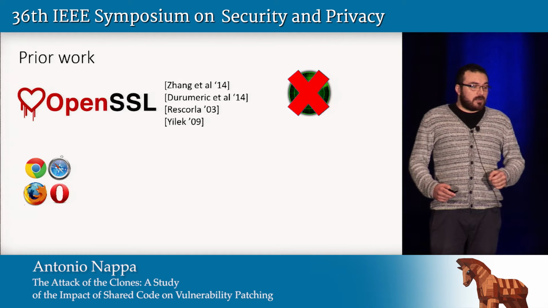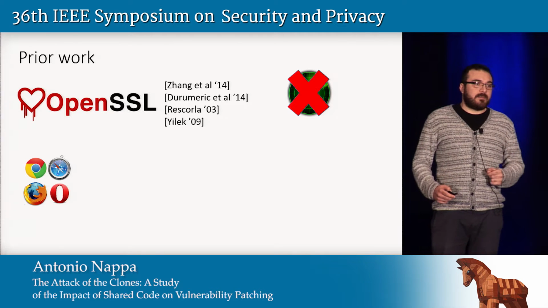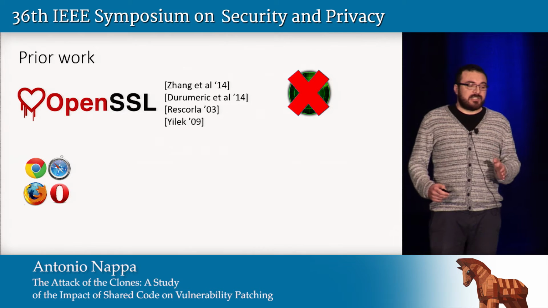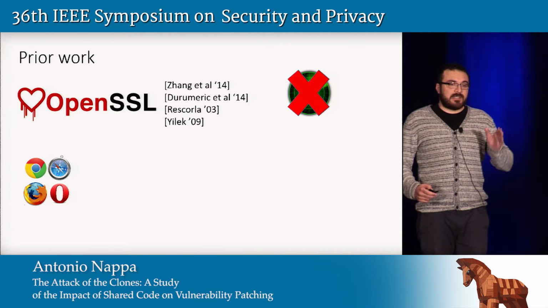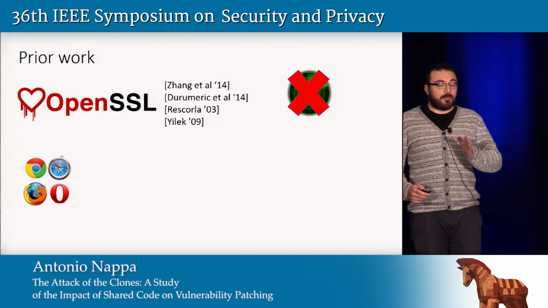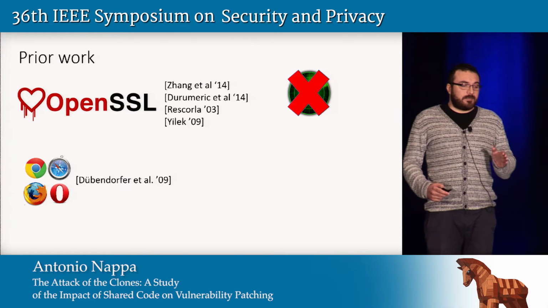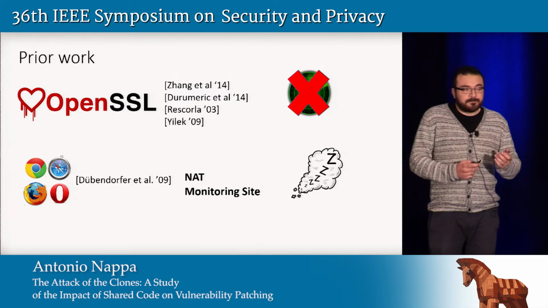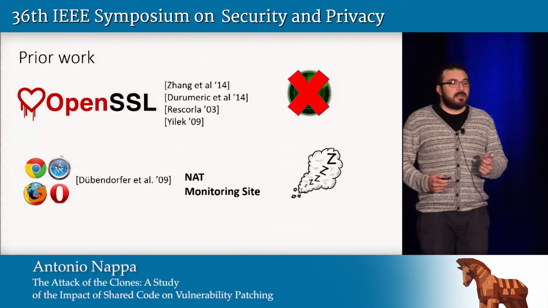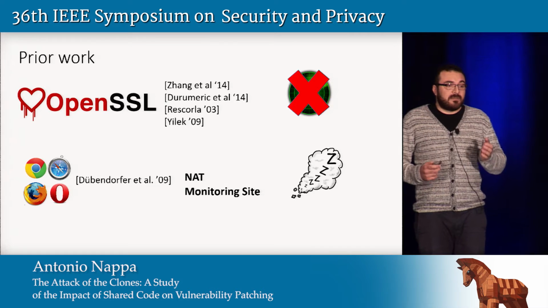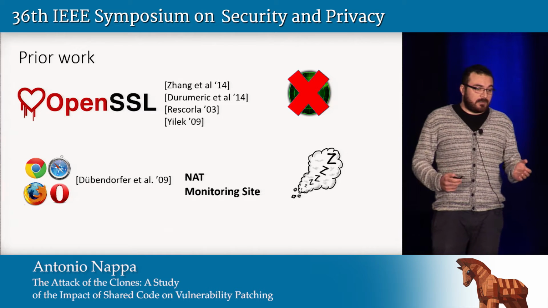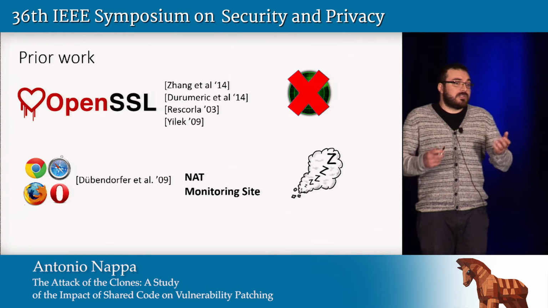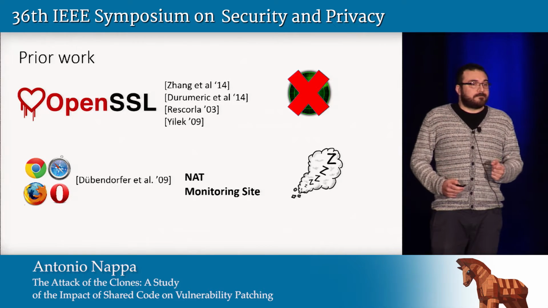There is a prior work on browsers, which are client-side applications, that basically studied, through the network, the user agent string of the browsers that were visiting a particular and very popular website. The problem with this approach is basically that if the machines are behind NAT, you cannot really count them. And if the machines are not visiting the website that you are monitoring, you cannot count them. And also, there could be dormant applications that you install on your system that you never use.